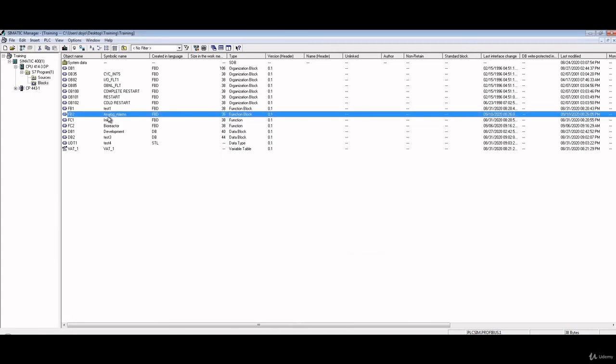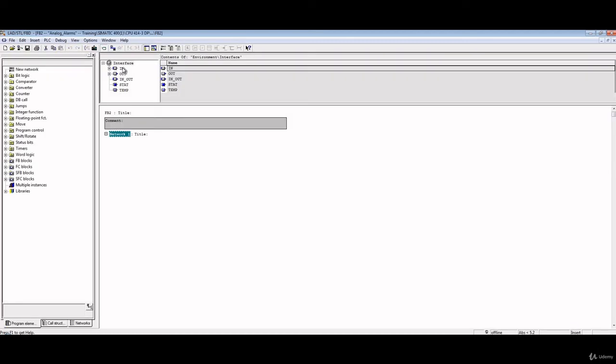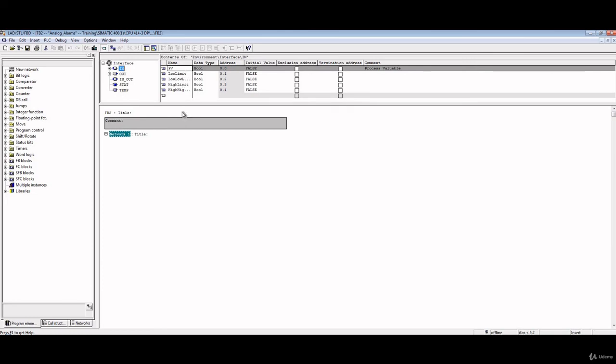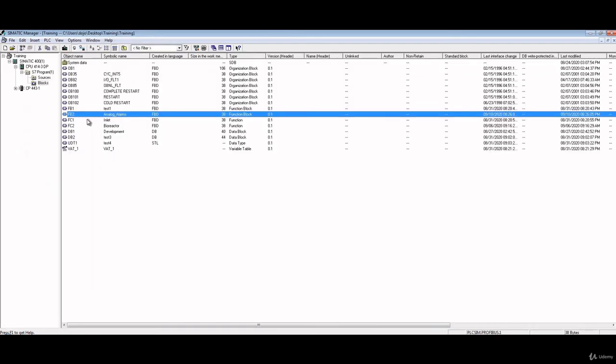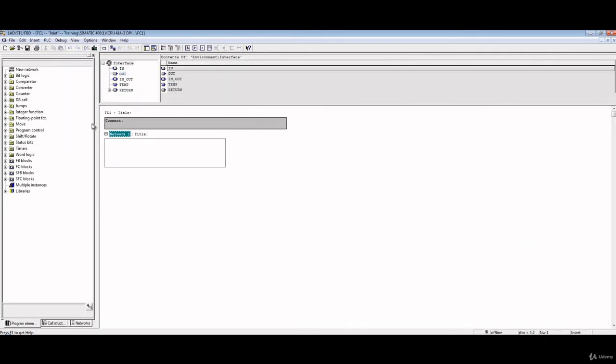If I am going to use that function block, this block has the input PV, these are the inputs, and these are the outputs. If I open the function, it has the main code, and then I can call that function block.